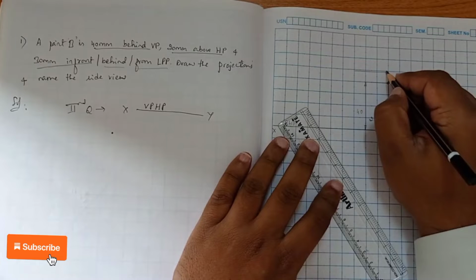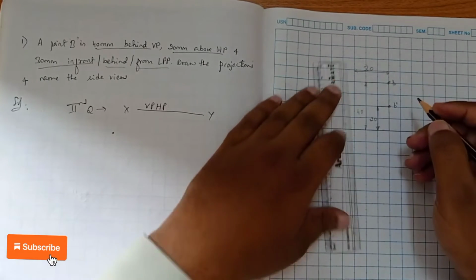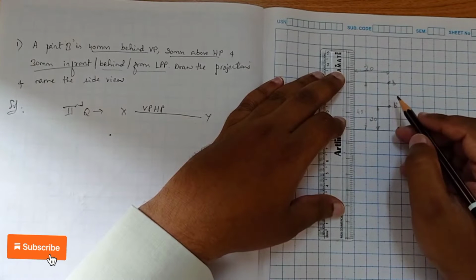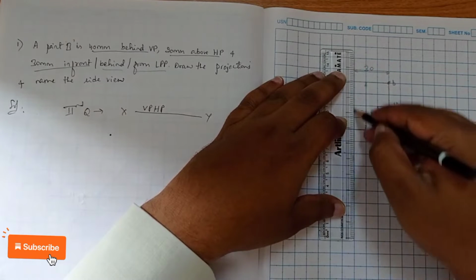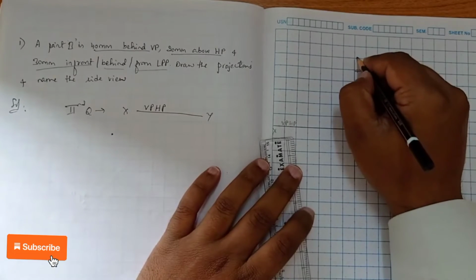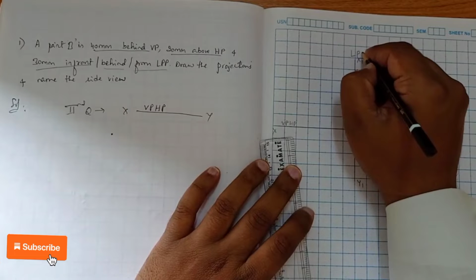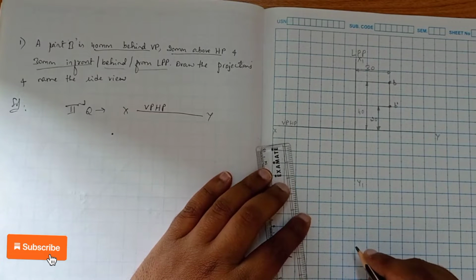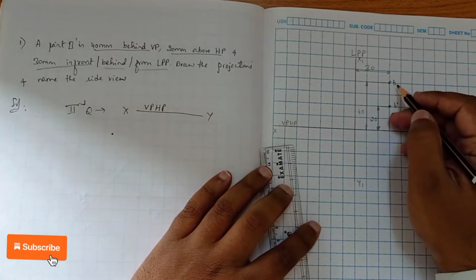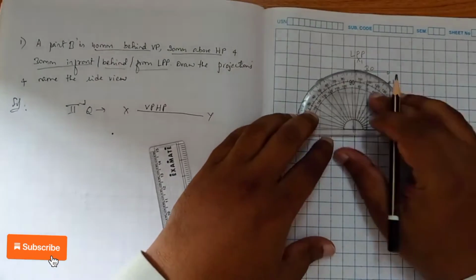We will be drawing a dimension line. That is 30. So here, exactly leaving three boxes, that is 30 mm, we will be drawing a projection profile plane, that is X1 Y1 LPP, that is the left profile plane. So now we know the procedure. Where there is a top view, we have to draw an angle line here. So we will be doing the same procedure.